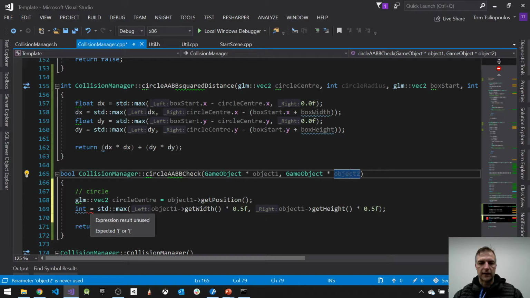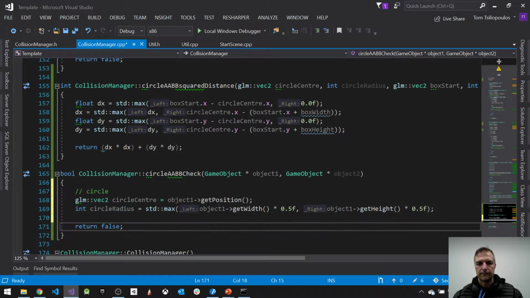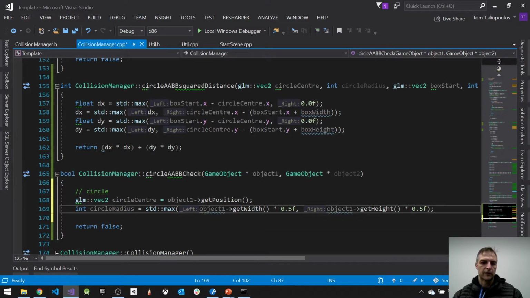Now, one thing it says is expression result is unused because we need to actually call it something. I guess I wiped it out. This should be circle radius. So that's the part that I need for the circle. Those are the two pieces. I need to do the box now.